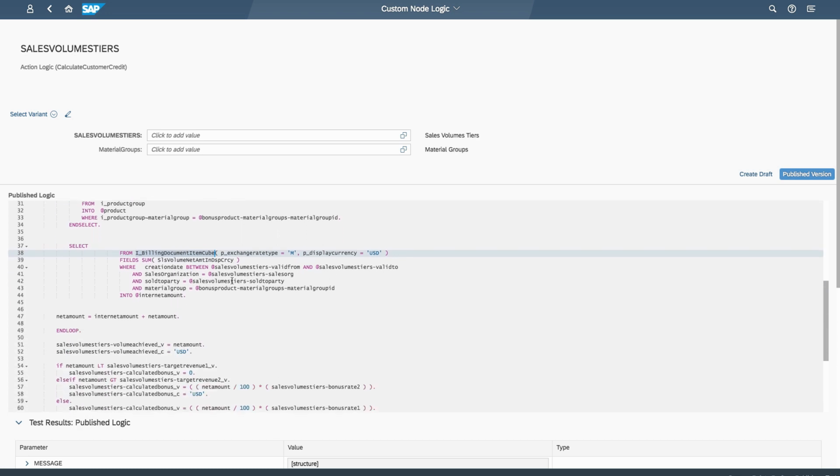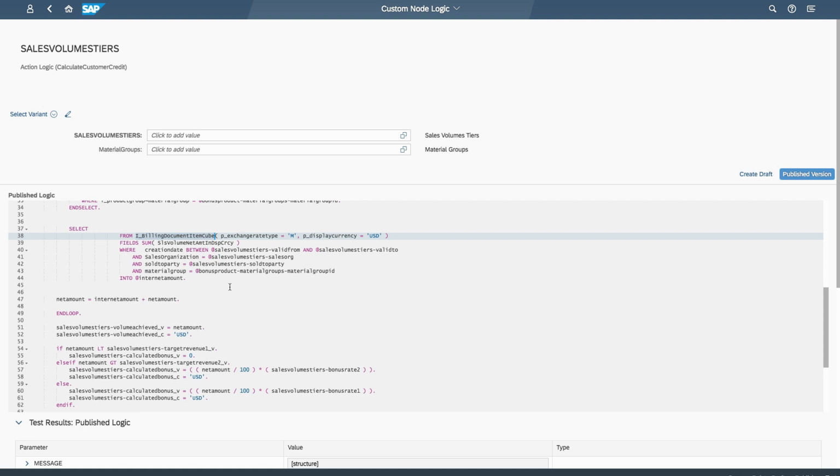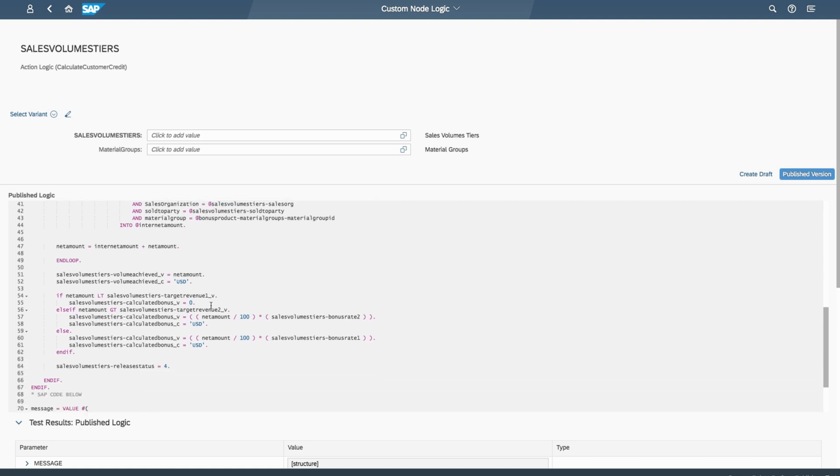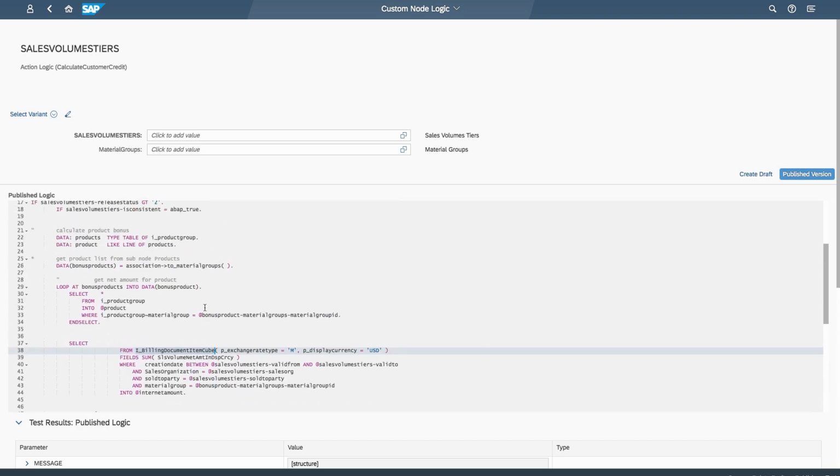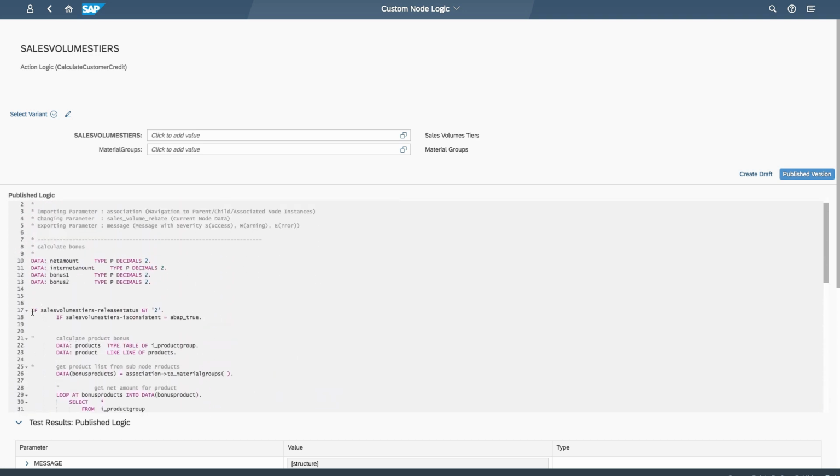So again, all of this logic, I will put it up into the blog entry as well, so you can refer to it if need be. But also here you can see that you can embed your own logic.